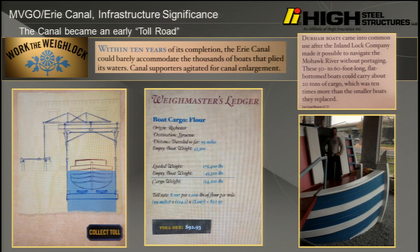It's like semi-online, semi-touchy-feely. You can actually see how they would weigh Archimedes' principle. Remember that? The toll, they give you a toll based on the weight of your payload as they were draining the canal off. It's just so interesting. But we're here to talk about bridges.